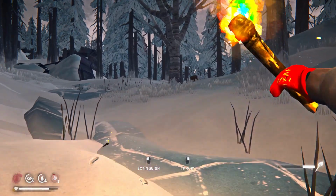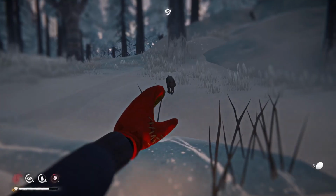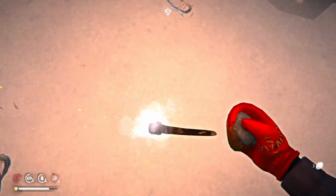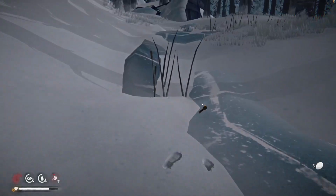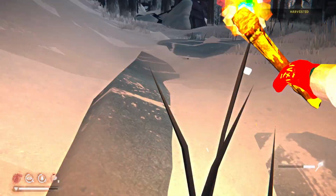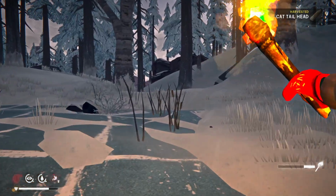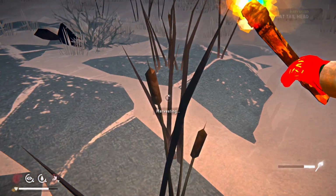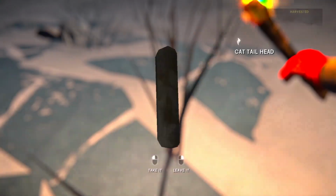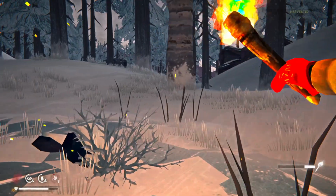Oh, wolf. Okay, wolf is a whole lot less threatening than the bear in this situation. Come on, get spared by my fire and go away. I was worried that that would be the bear. I think that's a good indication that the bear isn't on top of us, because they spook each other. Well, the bear isn't spooked by the wolf, the wolf is spooked by the bear, so the fact that that was an unspooked wolf does not mean that the bear is right around the corner.